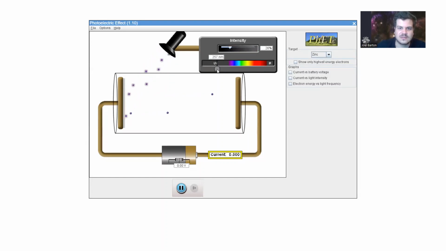These photons that are at a wavelength around 257 and shorter wavelengths, which means higher and higher frequencies, they are enough so that one single packet, one single photon, one single quantum of light is enough to kick an electron off the zinc plate. And you'll notice that over time it is losing electrons. And since it's set up in a circuit here, it's actually causing there to be a current within this circuit. So this is how the photoelectric effect works.